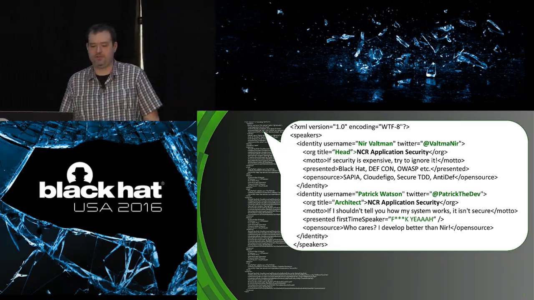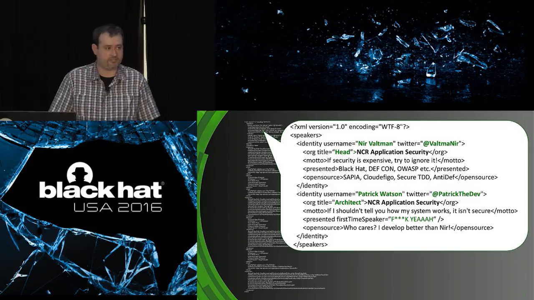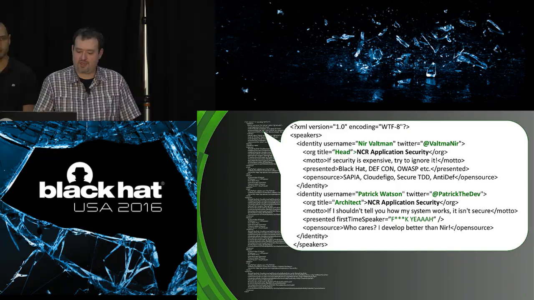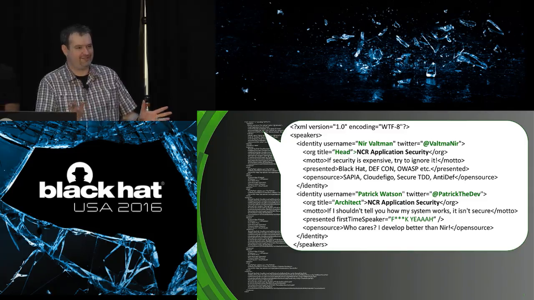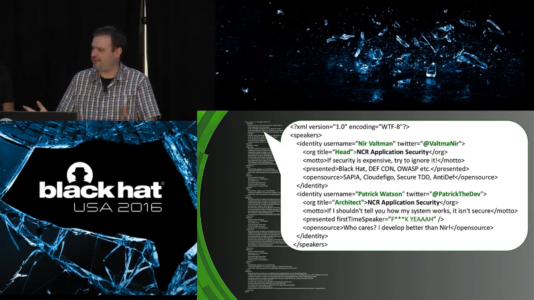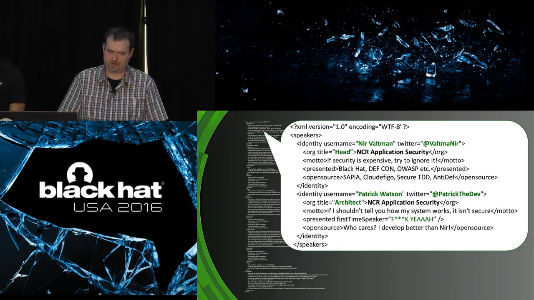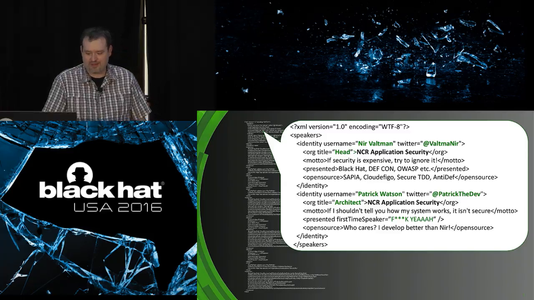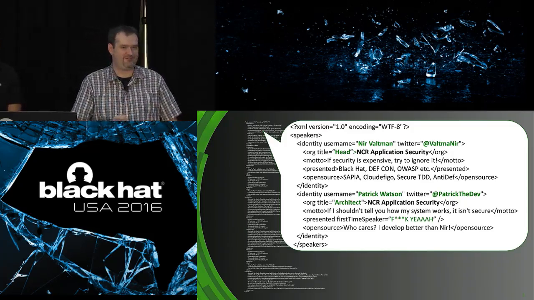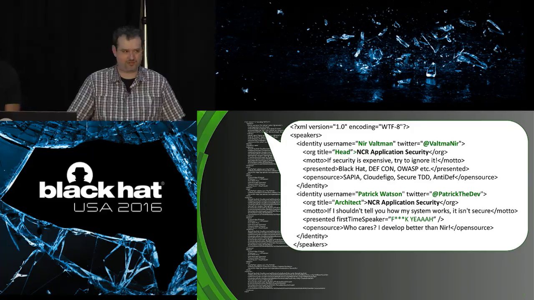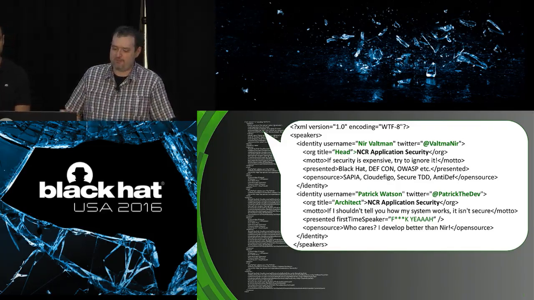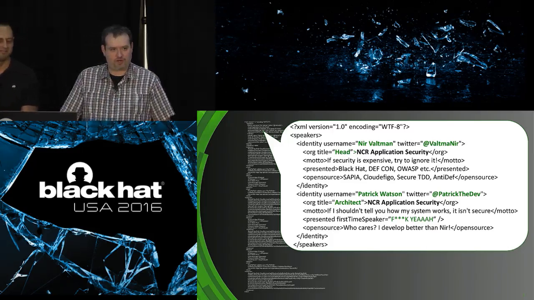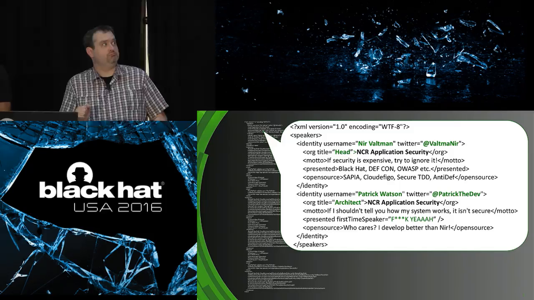I'm Patrick Watson. I'm an application security architect working with Nir at NCR. My job is basically to make sure that our systems are nice and secure. And I kind of think that if we're not supposed to talk about how our systems work, then they're probably not secure enough. Because, well, you know the old saying about security through obscurity. Now, this is my second talk. The first one was yesterday at BSides, so hooray for me. First time at Black Hat. I'm sort of on the engineering side of things. And let's talk about what our research actually is doing.